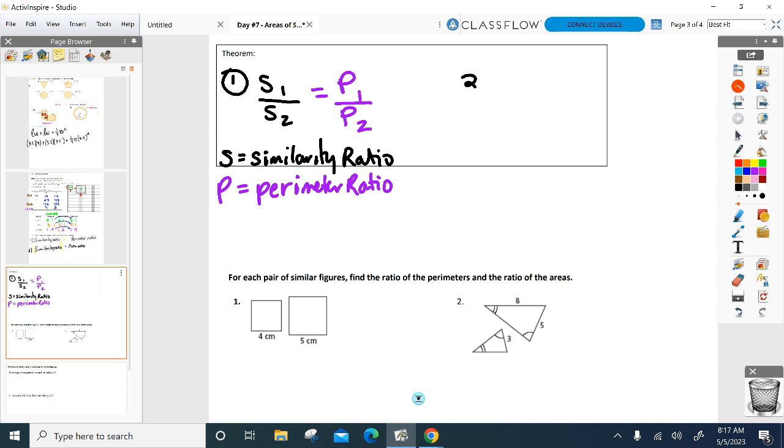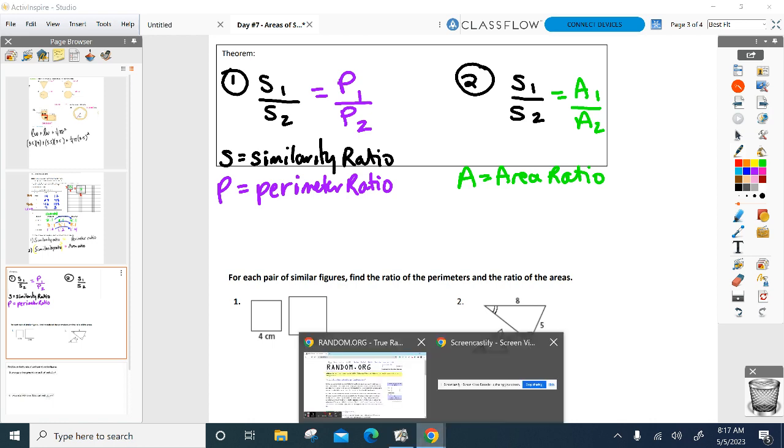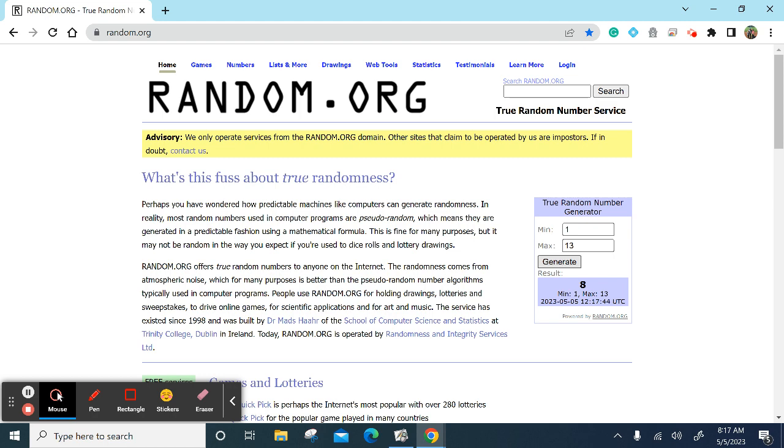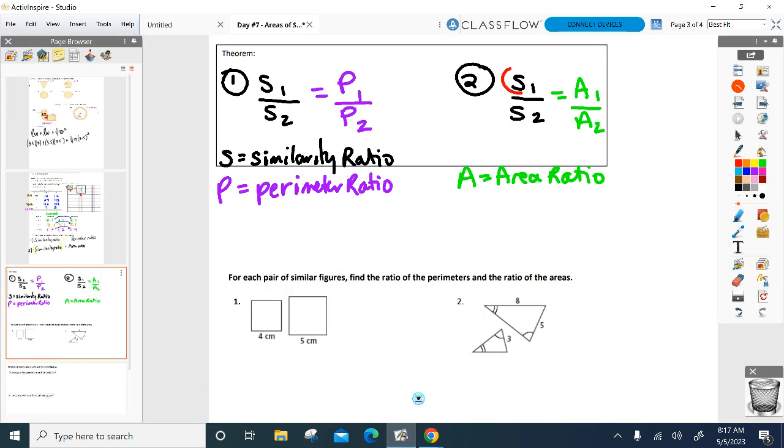And then number 2, here's the second and final thing we just learned. If I know this side ratio, that's not true what I wrote down. Adjust it for me. A is area ratio, but that's not true what I wrote down. Anybody want to adjust it? Well, from what we just talked about right there. That is not true. The side ratio and the area ratio are never the same. How do I adjust it to make them equal to each other? What do I need to do? Square the side. There you go. Square each of these to get to the area. Okay.